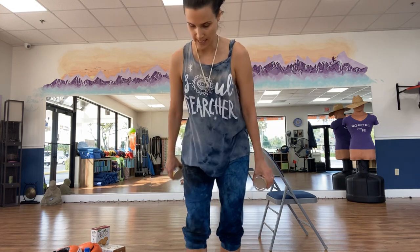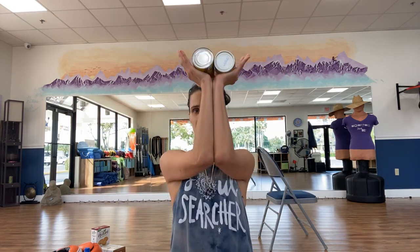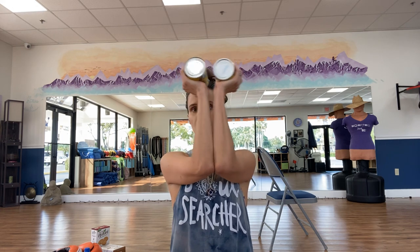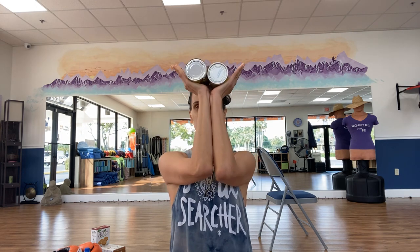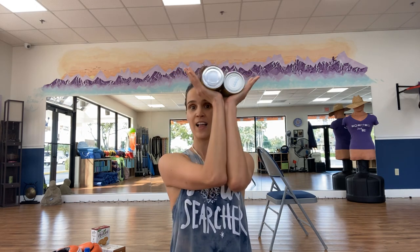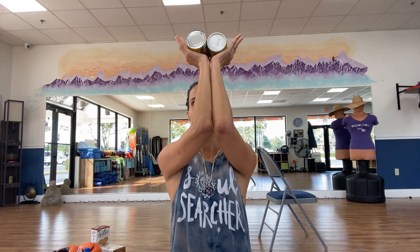Now, let me get down on this one so we get the form right. This one's important. You're gonna take your forearms together. They might be down here, they might be up here. Forearms touch. All right. Peek-a-boo. So what you're gonna do is keep the forearms together, lift them up as high as you can, keeping the forearms together.